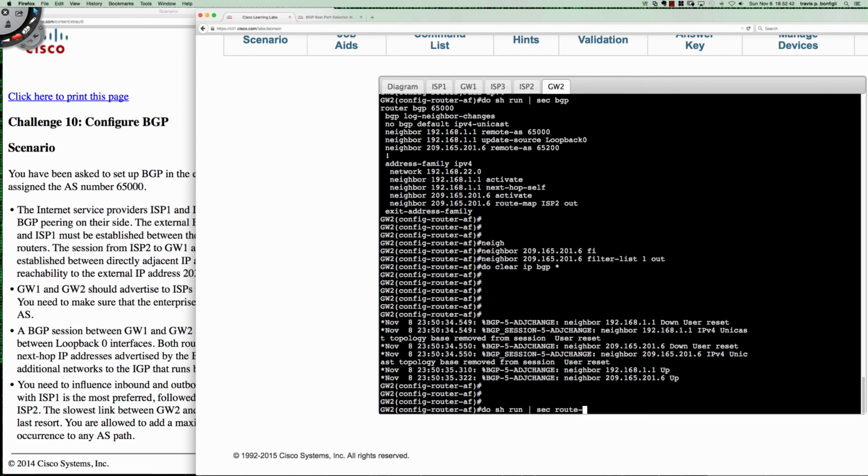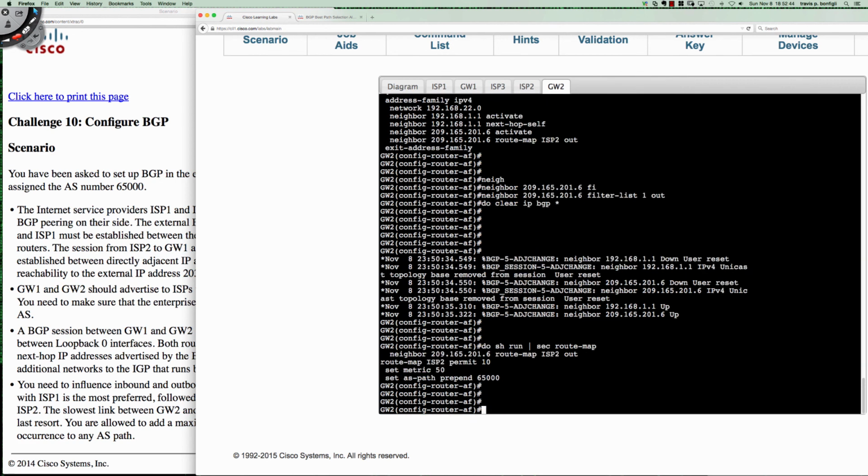Section route map, right? That route map right there, for the outbound information going to ISP2, because the AS paths, they really walked us into that, making those AS paths the same length, forcing us to think, okay, after the AS path, what's the next thing that's going to get evaluated? And it's the metric.